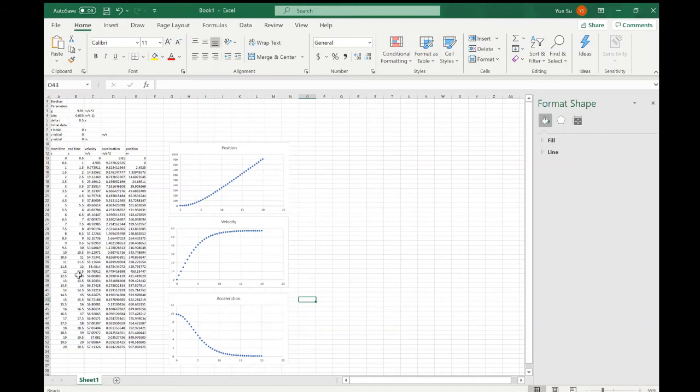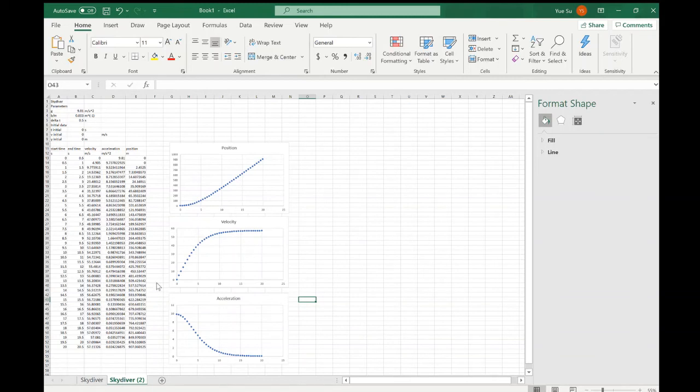Okay, so the motion for the skydiver together with 3 graphs, they're solved. We're going to rename this to skydiver. Enter. The second object whose equation of motion we are going to solve is the cat. So you don't need to start from scratch. All you have to do is right click on this, move or copy, check create a copy and move that to the end, and say OK. You have 2 identical sheets.